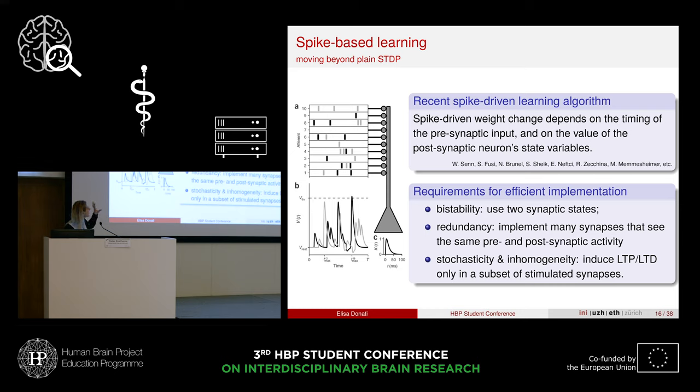Basically Brunel. So they have this model where they say that for spiking learning, you can have a super simple system. You just have to look at the pre and post spikes, and then have a third variable to check if you can or cannot update your weights. In this kind of model, they are really simple because they say that you just need bistability, so you can only use two synaptic states to have learning. And this is really good for us because if you need something so simple, we can design it on chip.